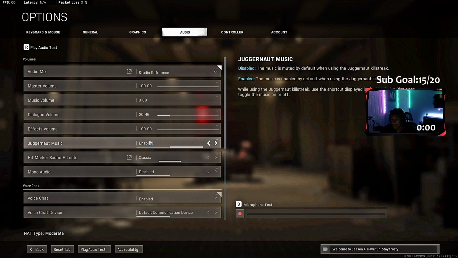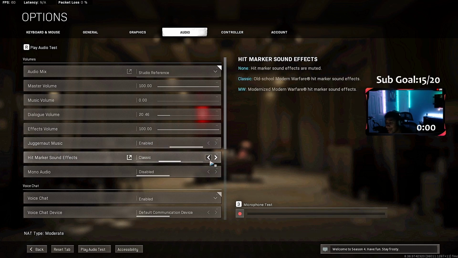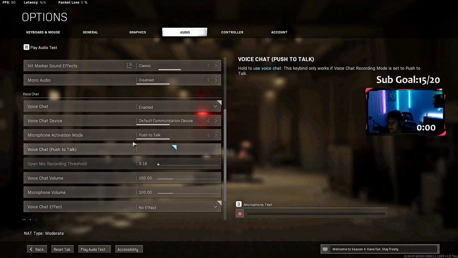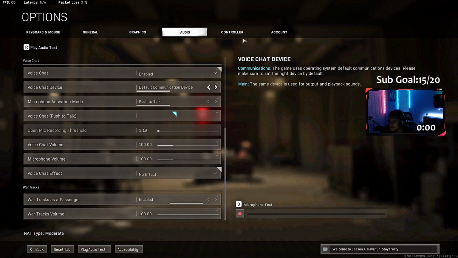Juggernaut music, I have that enabled. Hit marker sounds, I have that at classic. I don't really touch that, I just left the default. And everything else here was not touched. This is like small stuff.